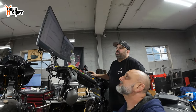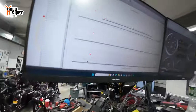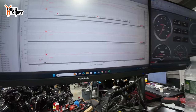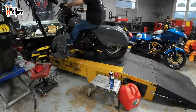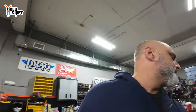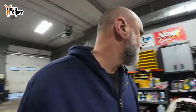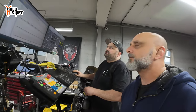I'm going to make one more tweak. I'm going to try to bring these lines a little bit closer to the dotted line. Might pick up a point or two. I'm going to get them a little straighter. Very loud. Straighten the line. We can mess with timing, and lean, make it more lean, but I don't want to. I'm here for the long haul.